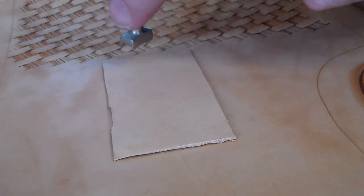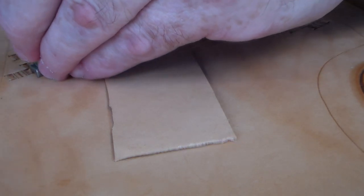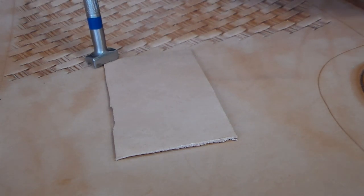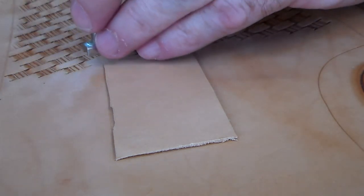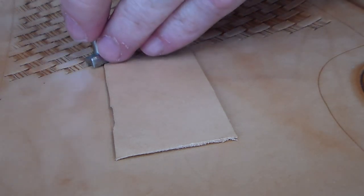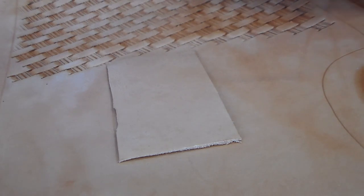Right, next row, and I'll show you as soon as I get to that square what happens. So these impressions are straightforward. Now you'll see that part of that impression is going to be on that square. So what I do here is the same as what I do on the edges. I tilt the tool. I don't know if you can see that too much from that angle, but the tool is quite tilted at this point, so that most of the impression is on my field, and just a little bit shows on there.